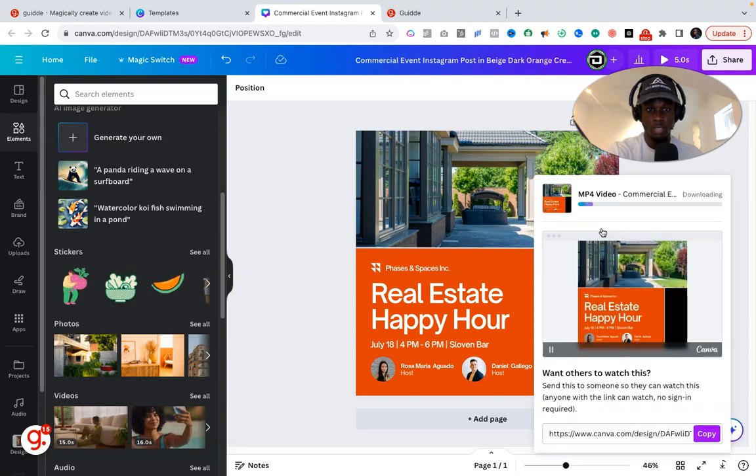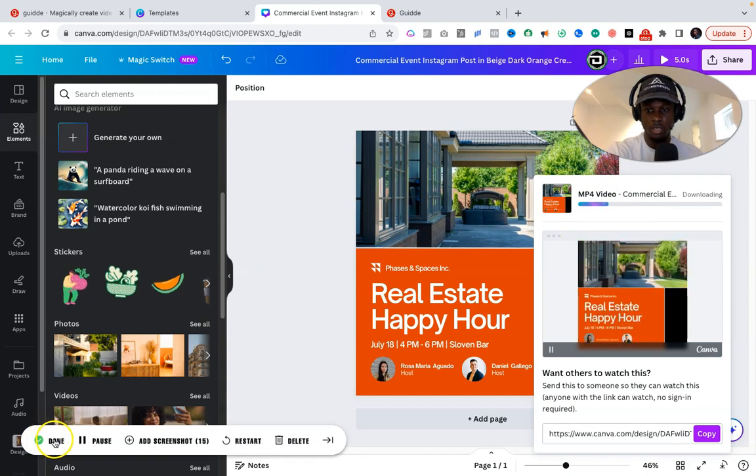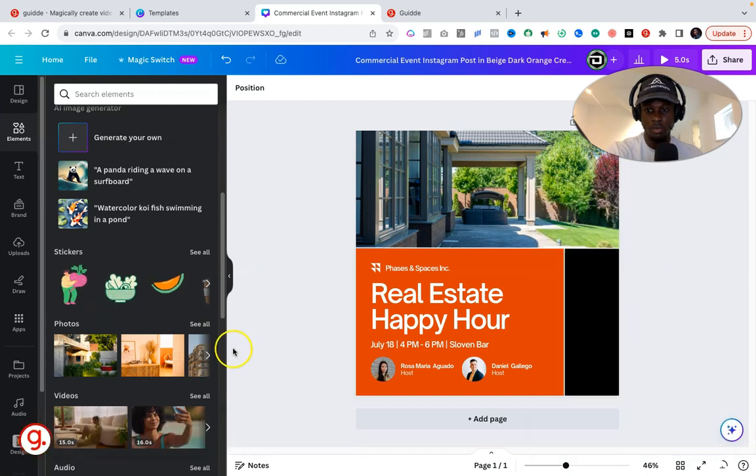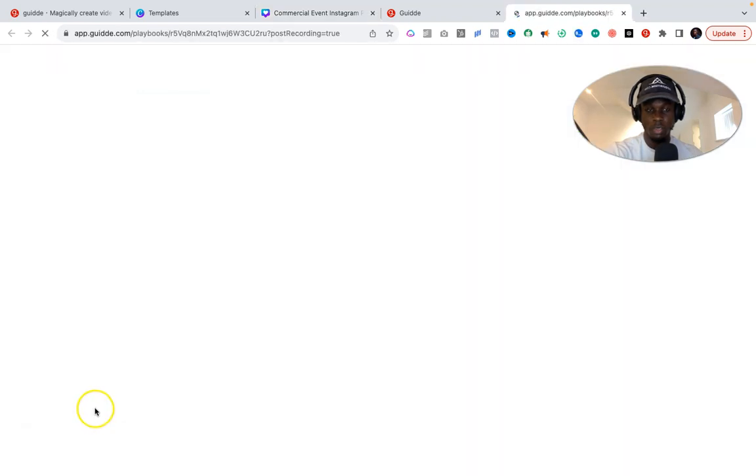Okay, it takes it as number 15. Okay, and there you have it. So if I want to end it, I just click on done. It takes a little bit of time to load, and there it is. Right, so in a minute we're going to see exactly how that would come out.